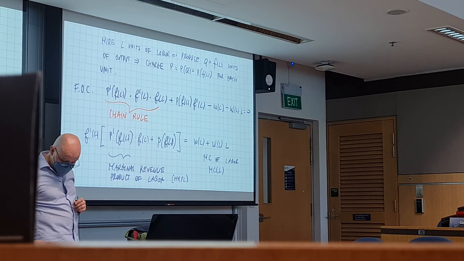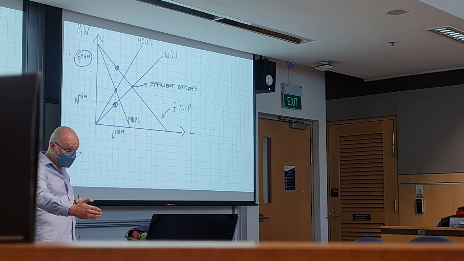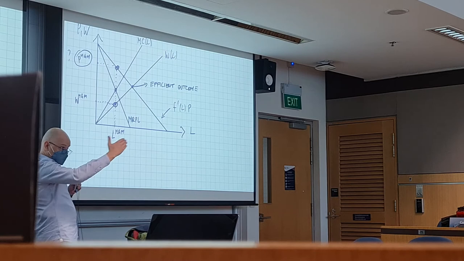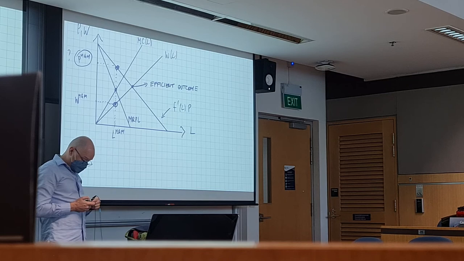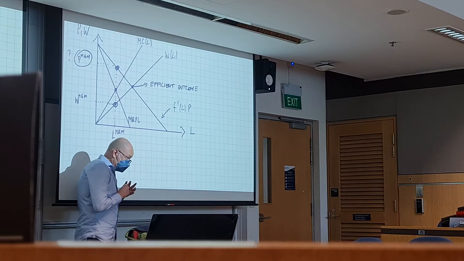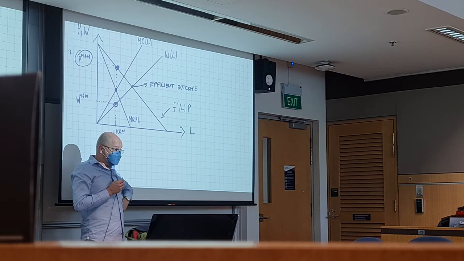So this is your demand for labor if you sell your output competitively. As labor changes, so does the marginal product of labor, which typically is decreasing. So the more you employ, the lower is the marginal product. But you don't change the price at which you can sell your output. Now instead, if I employ more workers, I produce more output, I need to sell them at the lower price. So the marginal product level now becomes this one. This was in case of price competition.